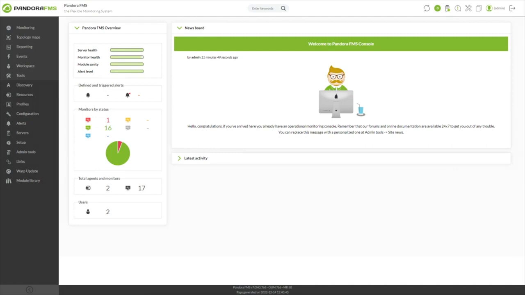In this video, we'll start learning about agent plugins, which, as their name indicates, are intended to be run by the software agent. And later on in future videos, we'll talk about server or remote plugins. To proceed with the video, go to the library and download a simple plugin, which in this case will be the Apache Performance plugin.